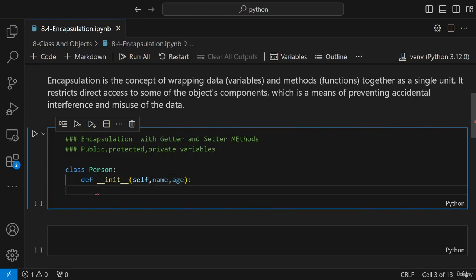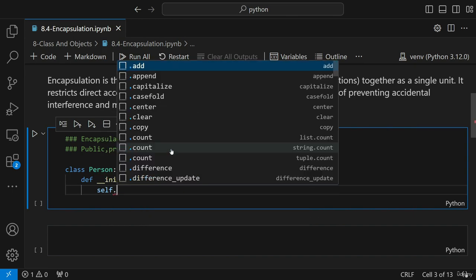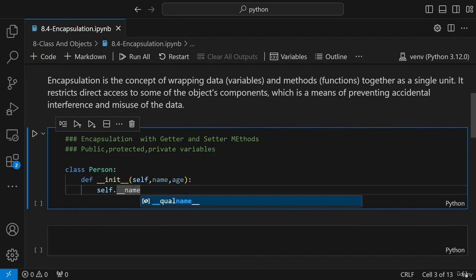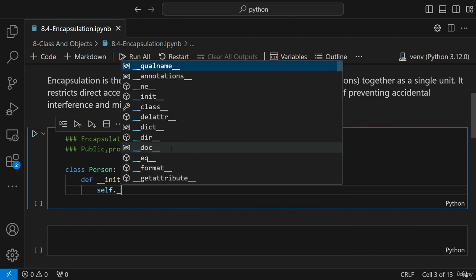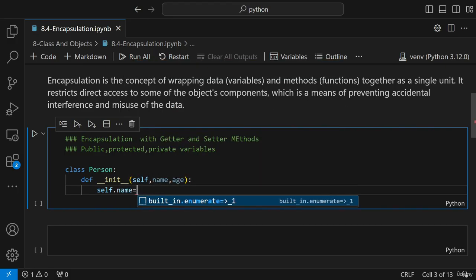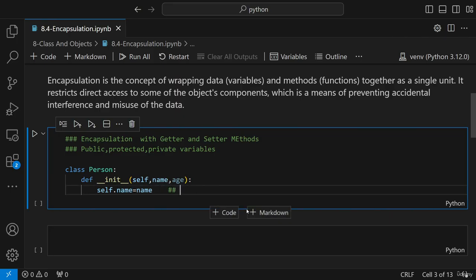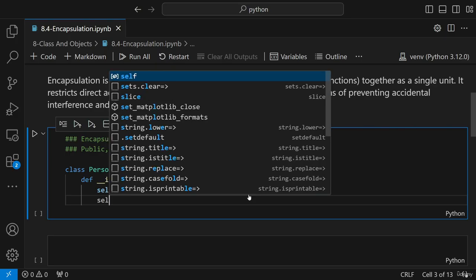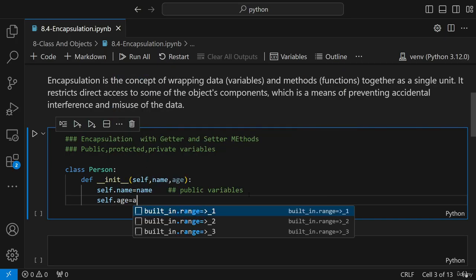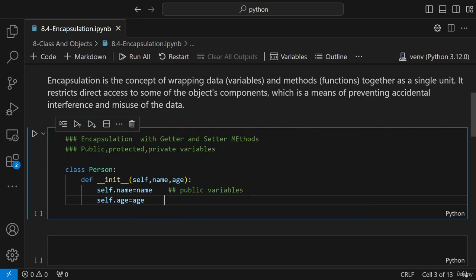If I write self.name is equal to name, this instance variable that we are creating is called a public variable. I'll talk about why we call it a public variable. Similarly, if I define self.age is equal to age, this is also a public variable.